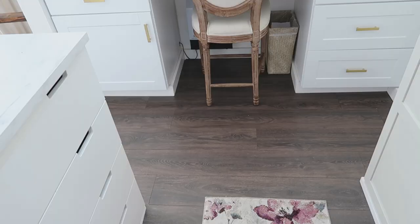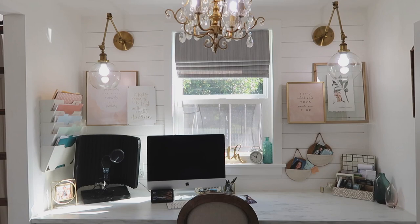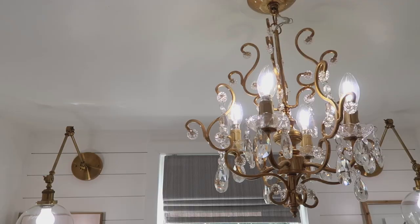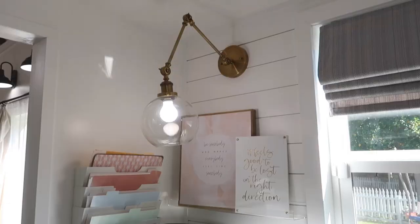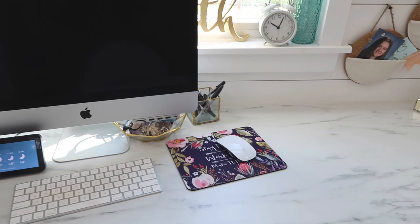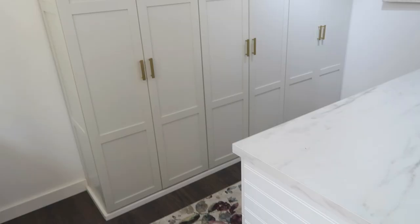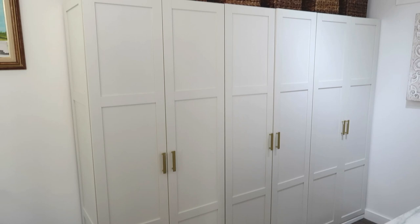So this space back here is about 7 foot wide and 12 foot long. It's been the perfect size space for all the different purposes that I'm actually using it for. So I'm actually sitting at my desk right now, voiceovering this video for you all. I have lots of paperwork, emails, so believe it or not, there's still a lot of office work that goes into creating on YouTube, so a lot of that happens here. I also have my printer and all of my office supplies kind of stored in the cabinets down and off to the side, and I decorated it up with some motivational sayings and some cute lights.